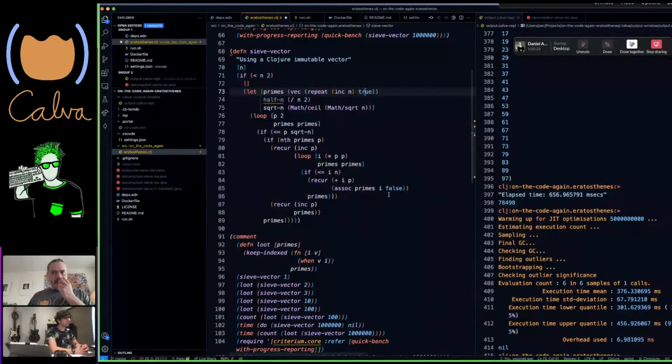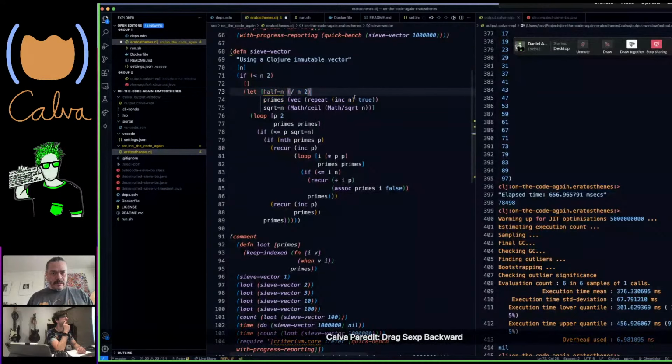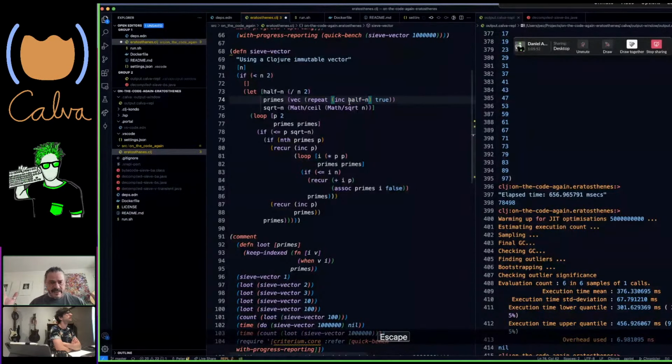And then we should, let's see, it would be like this, right? Only now, if it is this 1 million long vector, we just have 500,000 and 1 in this case.